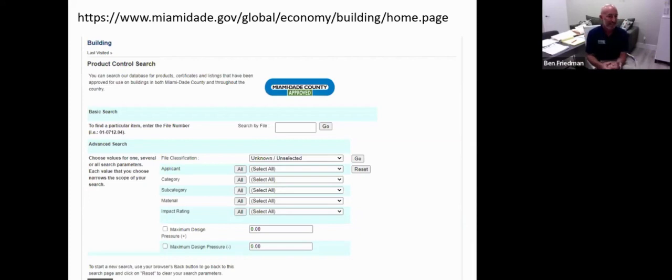is the Miami-Dade County Building Department website. So for windows and doors specifically, windows and doors need to either be tested and certified with a Florida Building Code approval or with a Miami-Dade product approval, also known as an NOA, a notice of acceptance. Many people go by the Miami-Dade County kind of baseline because the Miami-Dade County codes are extremely stringent, right? They're based upon what happens to us here in South Florida and in the Caribbean, where the Florida Building Code really has products approved and information for systems that are used on a statewide basis.